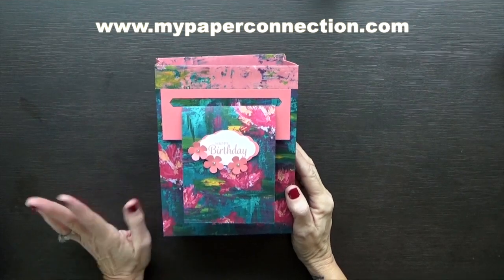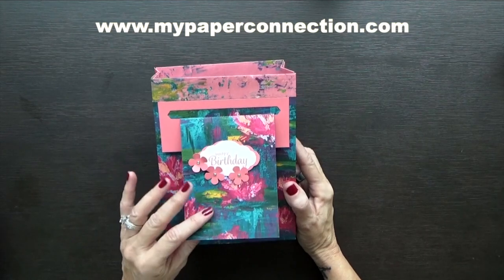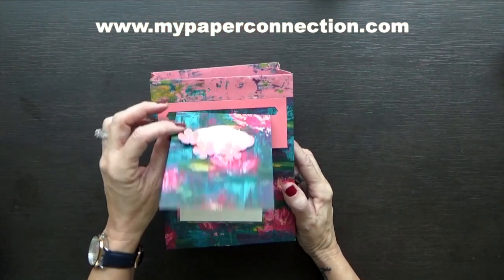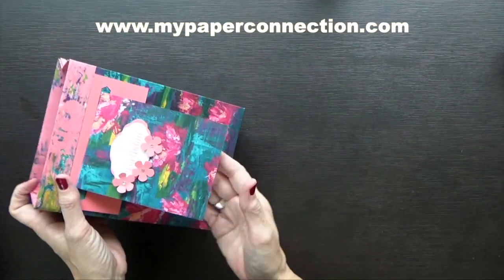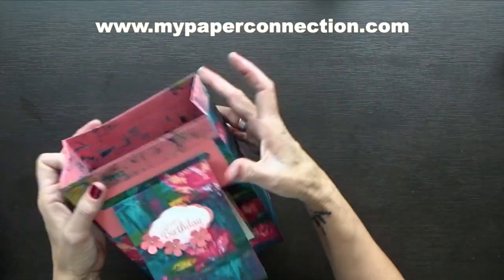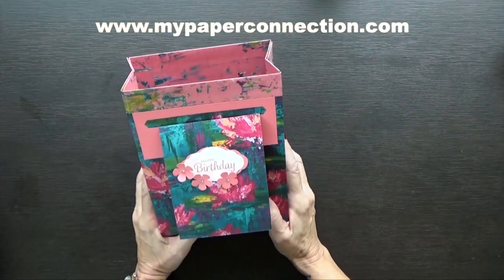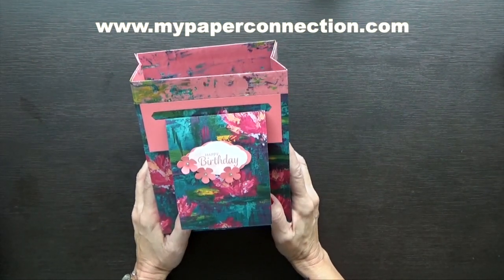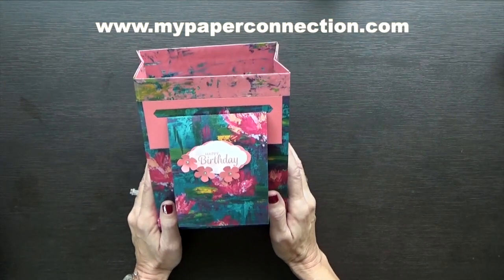Today's project, which you know, usually on Saturdays I do either a fun fold or a 3D. Well, today it's going to be a 3D project. It's a gift bag, and it has a hanging card that comes with it. It's so handy. I've made a ton of them, and I've kept them and used them for gifts, and it's so handy to have these on hand. So I'm going to show you how to do it.